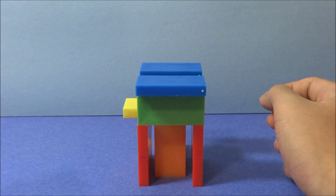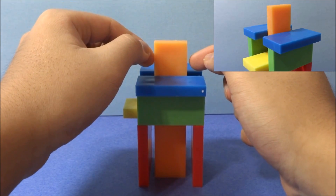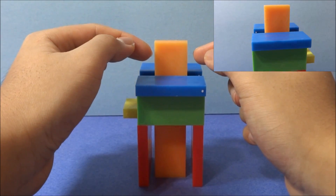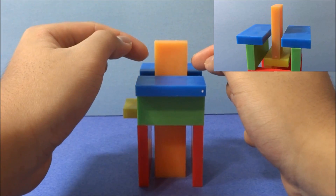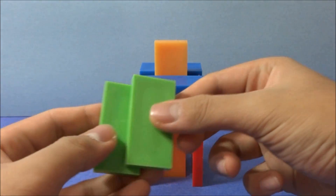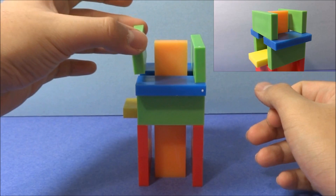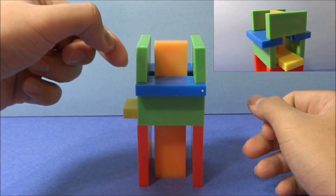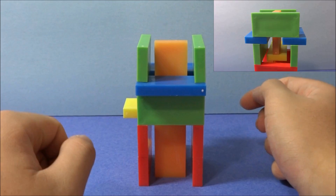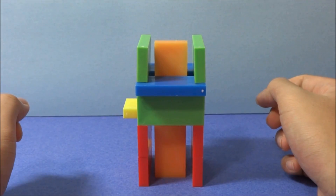Next I'll grab an orange domino and put it on the red domino such that it is centered right in the middle of the tower. The space between this orange domino and the two blue dominoes should be the same, and it should be evenly spaced from the two sides of the tower, left and right. Then I have two green dominoes, and I'll place them normally as if it's a regular tower, ignoring the blue dominoes. The faces of the bottom two green dominoes should line up with the edges or ends of the two top green dominoes, just like a regular tower.